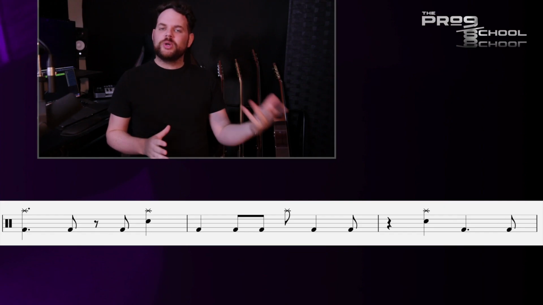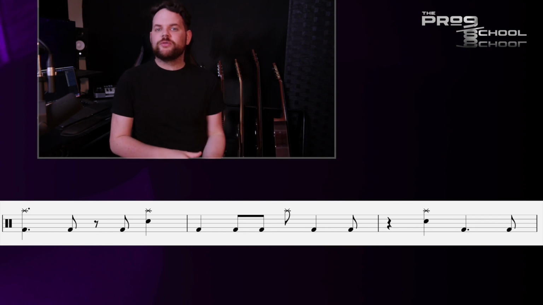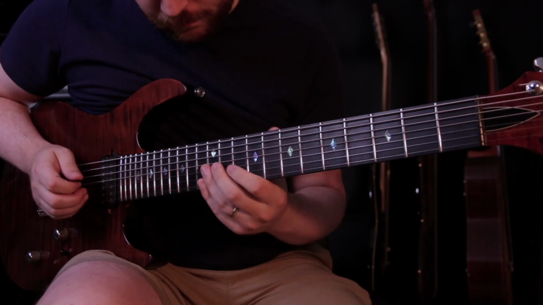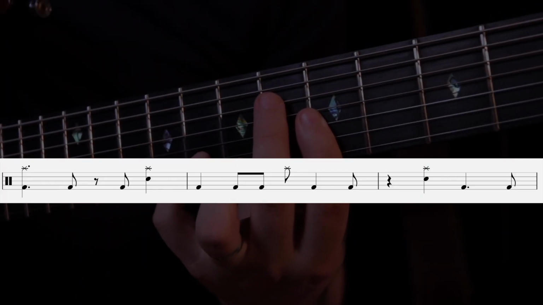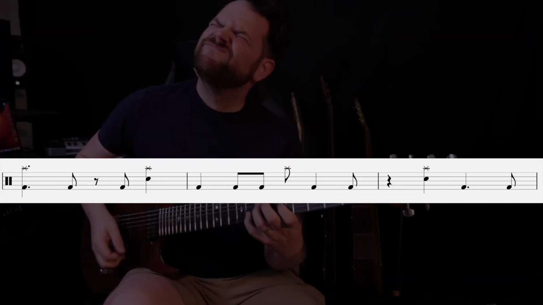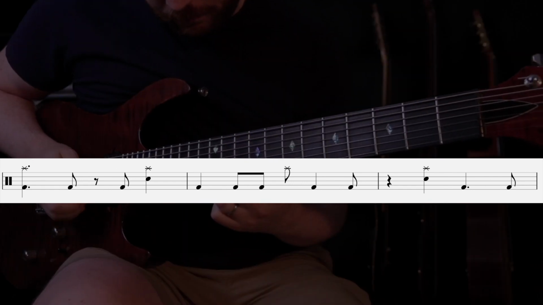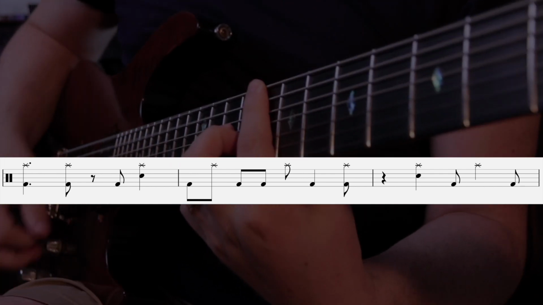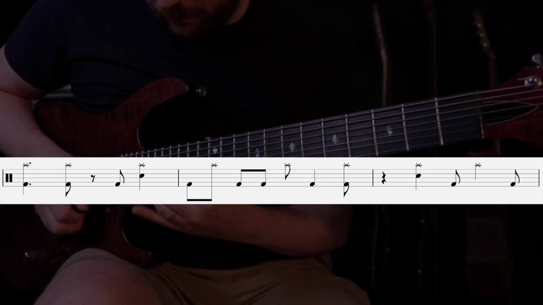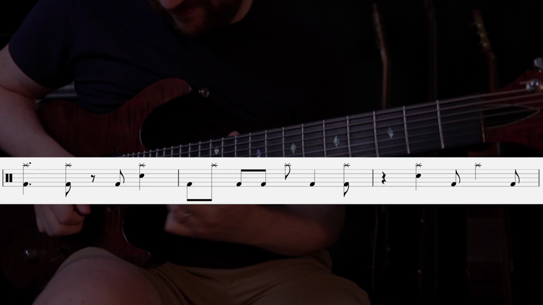At the end of the melodic section, there's some rhythmic trickery where I treat 3 bars of 4/4 like 4 bars of 3/4 or 4 bars of 6/8. Now that's a subject for a different video, but it does show how you can use these type of rhythms with different time signatures as well.